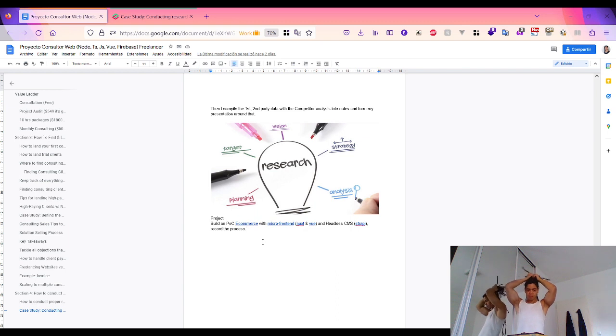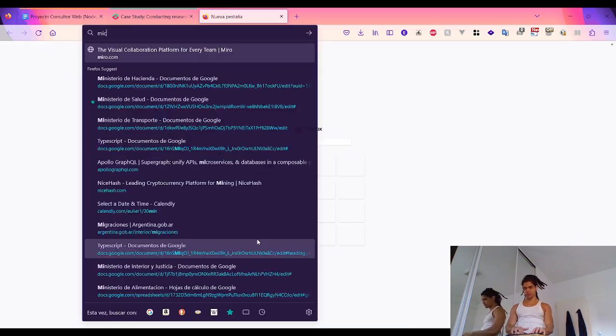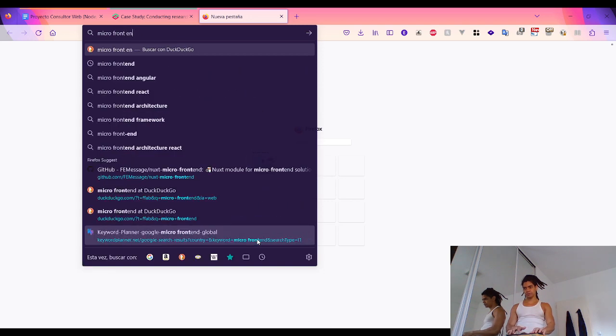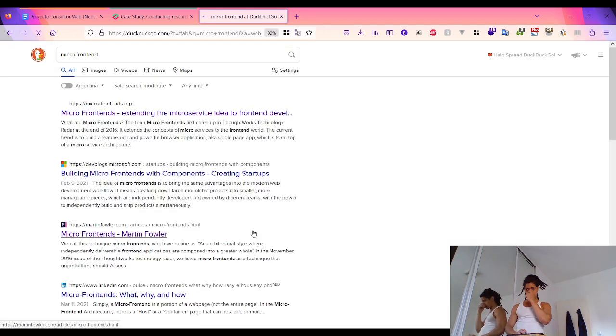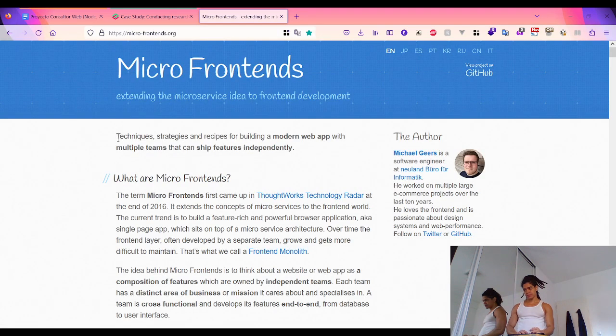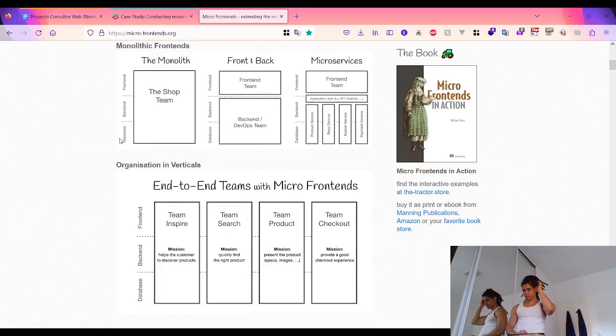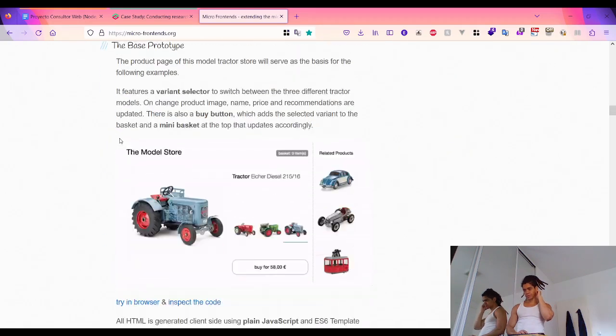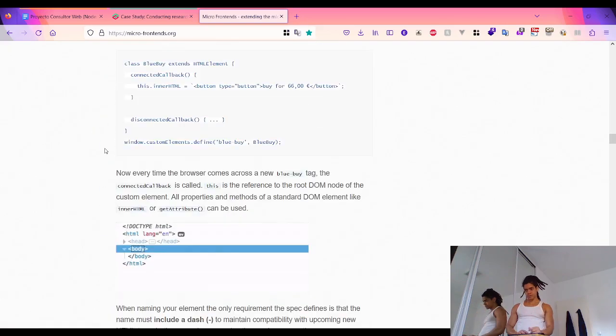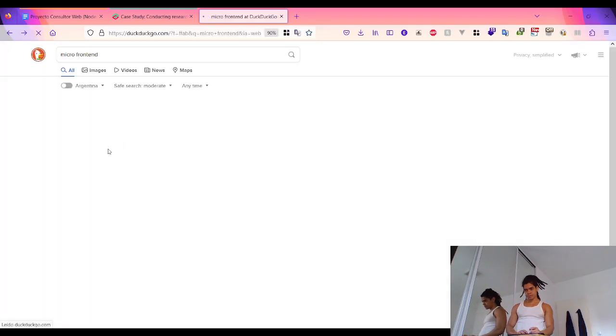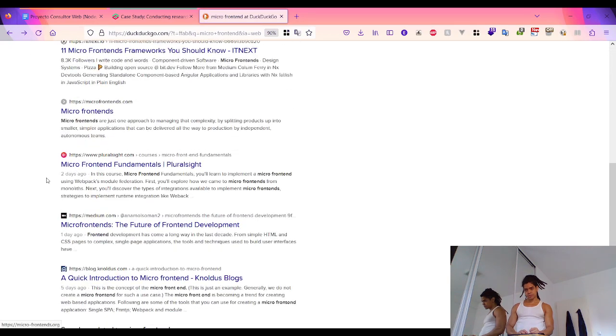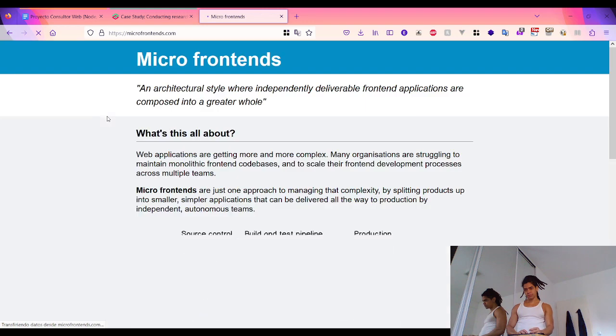So, doing this research on micro frontend, there are a lot of websites trying to do that.